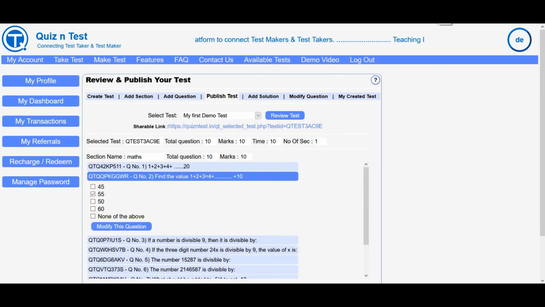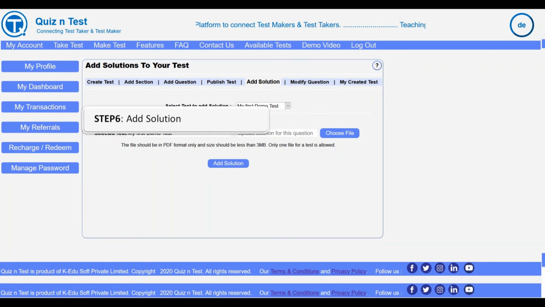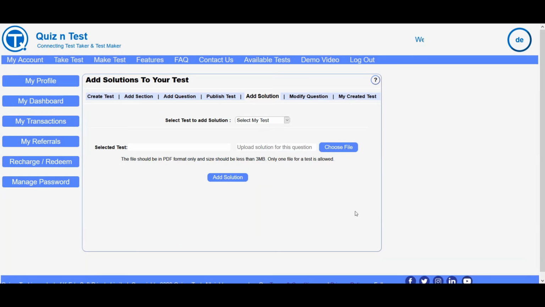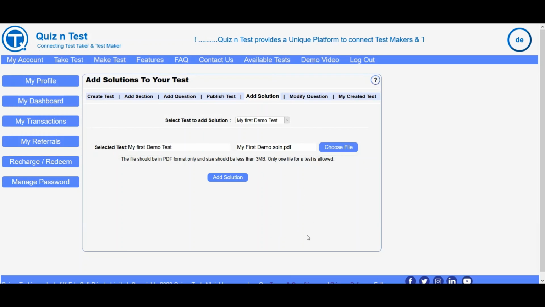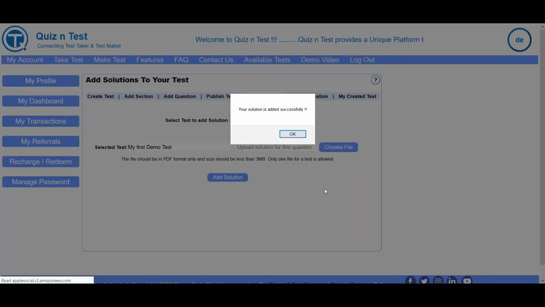Once you have published the test, you can add a solution to it. Select your test name. You can have multiple tests, but in this case there is only one. So I select this test and choose the file. Please ensure the file is in PDF format and less than 3 MB, and say add solution.